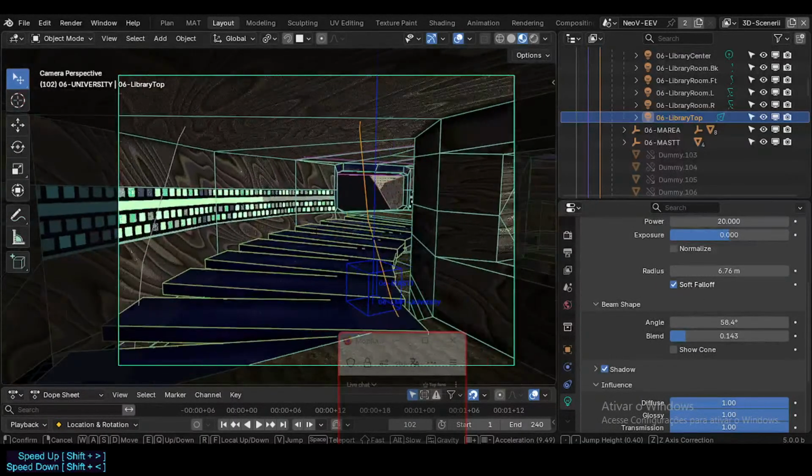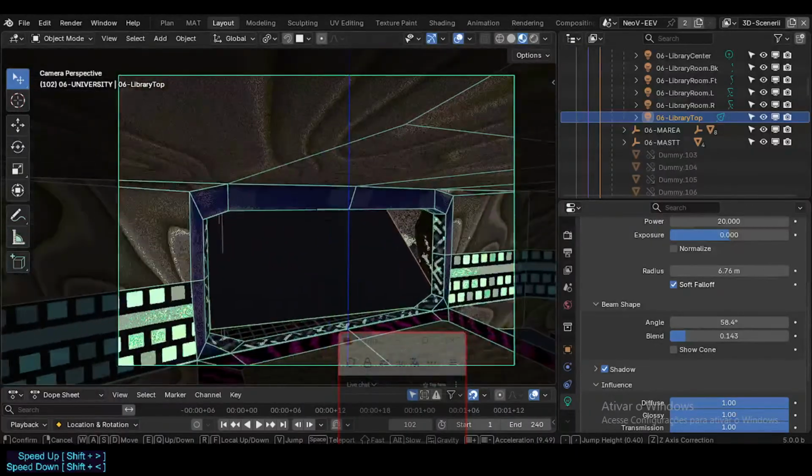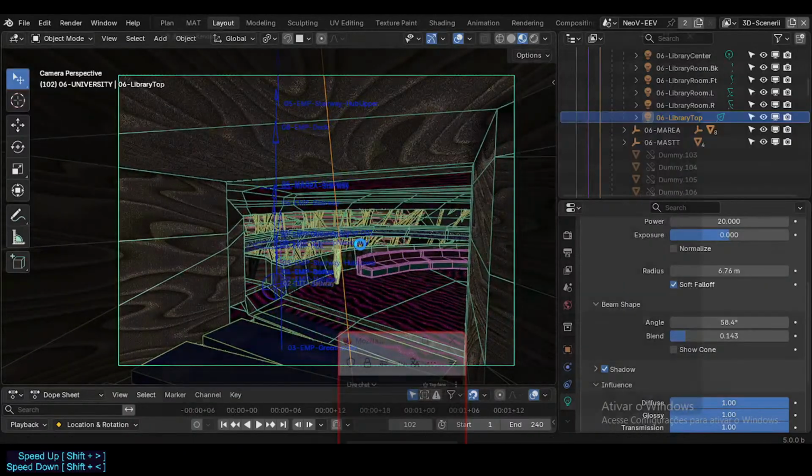Or let's not render. There might be another source of light somewhere that is making this. Let's render here.